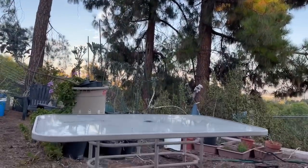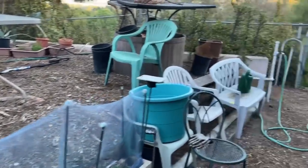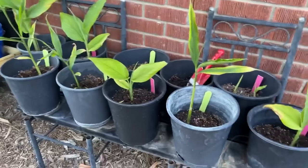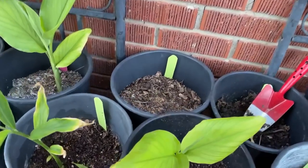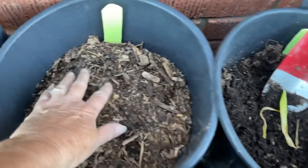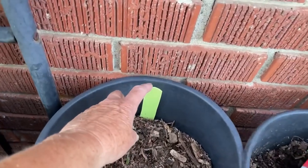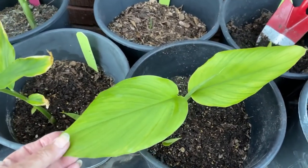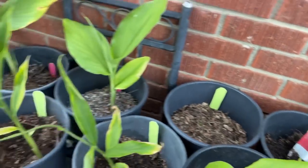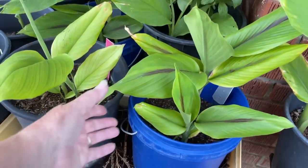I can only work out here until around noon before the sun comes past the trees and gets really hot for summer. But in the early evening I could do something out here — maybe even do a Q&A. The turmeric and ginger are doing fantastic — they're all coming up now. Pink is turmeric, that color there is ginger. Once they come up you can see turmeric has a big wide leaf and ginger has the narrow leaf.